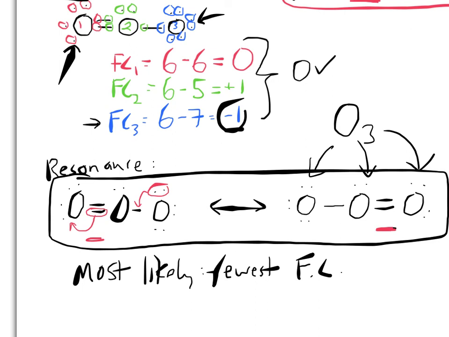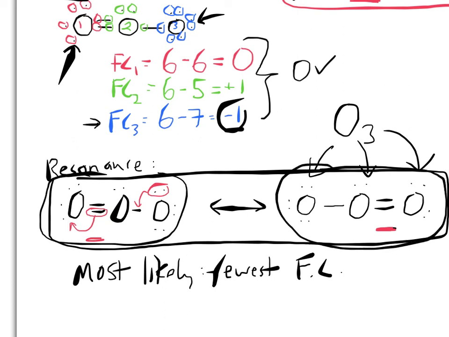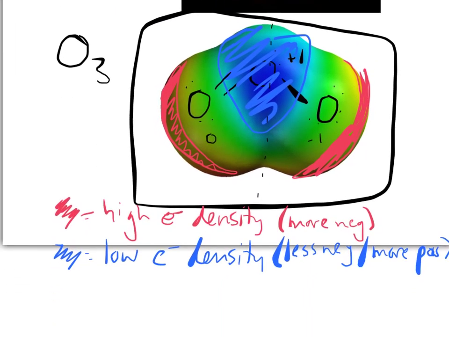But another way of saying this is if we have a sample of ozone, let's say we have 100 molecules of ozone, some will look like this one on the left, and some will look like this one on the right. Experimentally, in fact, we've never been able to isolate one of these. It's just too hard with the speed that molecules move at, how fast electrons can move, near the speed of light, to isolate a molecule that looks just like this. But because of experimental evidence of an electrostatic potential map, like so, for ozone, we know that those electrons have to be moving, and there has to be some kind of symmetry here, showing that there has to be a formal charge on both oxygen atoms kind of at once.